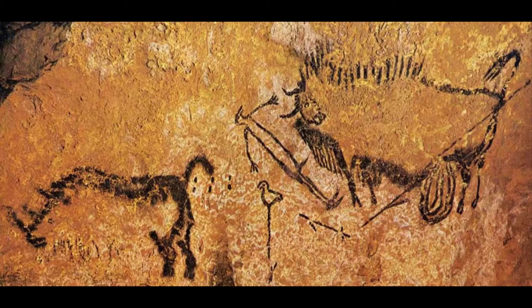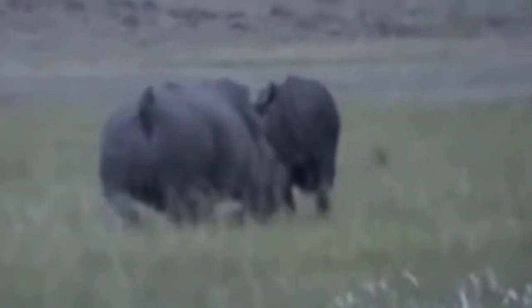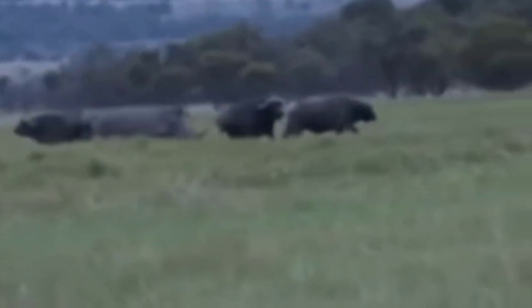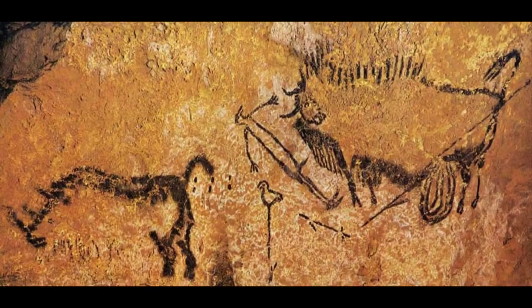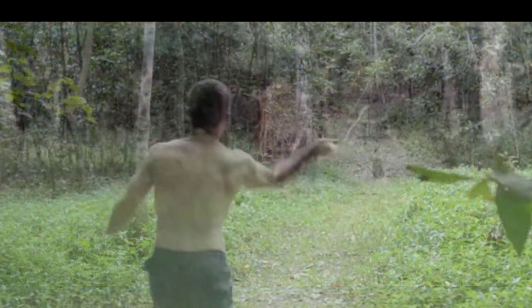I must confess, I've seen a video on YouTube of a rhino goring the underside of a buffalo with its horn. Not quite sure how I found my way to that. The rhino won, of course, and the buffalo was left to die of its wounds, but this was not immediate. It may therefore be that the hunter in the story depicted in this cave painting came along and put the animal out of its misery with a well-placed spear strike after it had been left in dire condition due to coming off worst in a duel with the rhino.